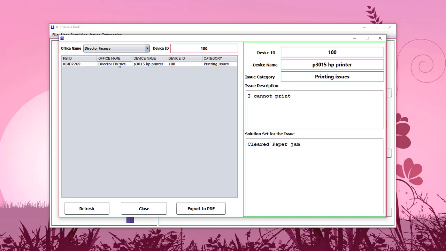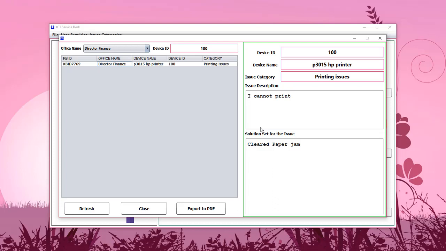If you click on the first thing, you can see that at this instance this printer could not print because there was a paper jam. If there were other issues, you should be able to click and see maybe the printer could not print because the printer's spooler service had stopped, something like that. So you should be able to have the whole history of that device.